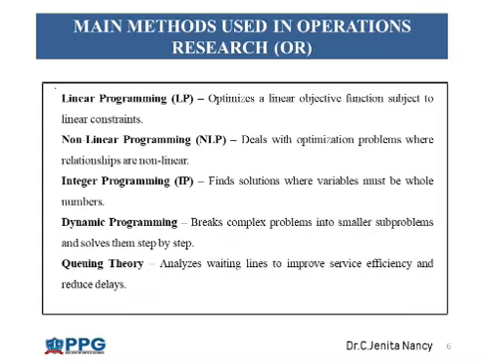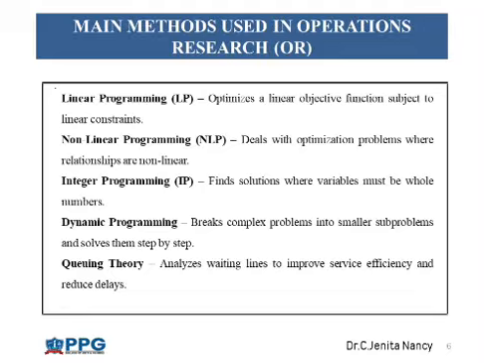Now we are going to see the main methods used in operations research. It includes linear programming, which optimizes a linear objective function subject to linear constraints. Nonlinear programming deals with optimization problems where relationships are nonlinear. Integer programming finds solutions where variables must be whole numbers. Dynamic programming breaks complex problems into smaller subproblems and solves them step by step.